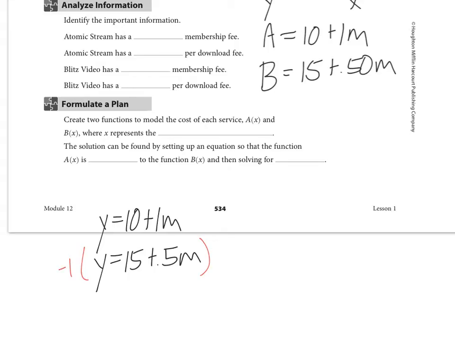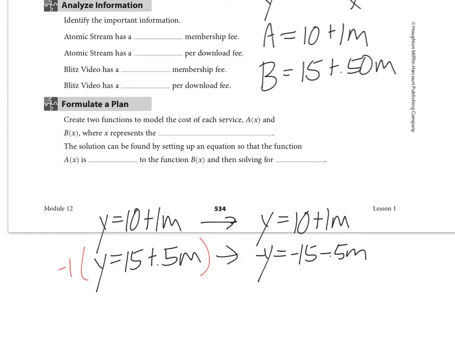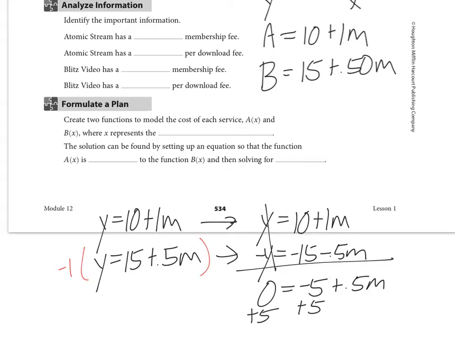If you go back and review the video, we talked about how the book teaches it as subtraction, and I said that's really just multiplying by negative. So now that becomes -y, -15, and then -0.5m. What happens? These cancel or eliminate. That leaves 0 equals -5 plus 0.5m. So I add 5 to both sides. Now I have 5 equals 0.5m. I divide by 0.5, and I get 10 equals m.